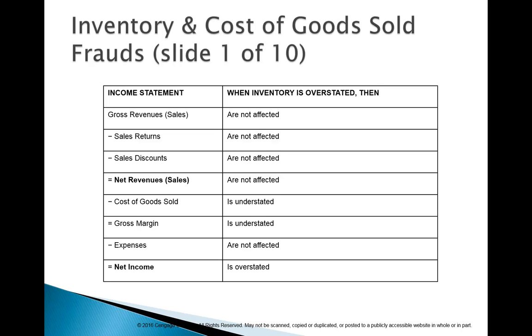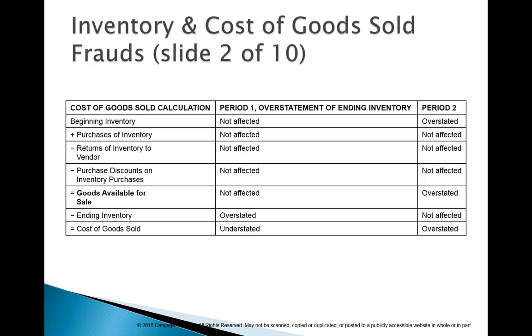So in this slide here, we see that gross revenues minus returns and allowances gives you net revenue. Then you subtract out your cost of goods sold, and that gives you your gross margin. And then obviously you subtract out your selling, general, and administrative expenses, which gets you to net income. If you can materially reduce your cost of goods sold, then you can materially increase your net income. So how can you decrease your cost of goods sold?